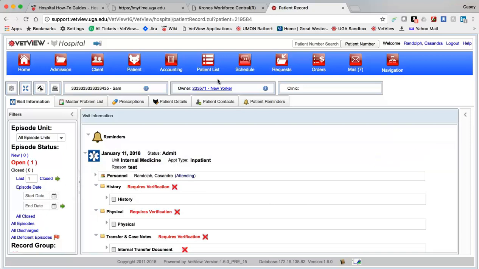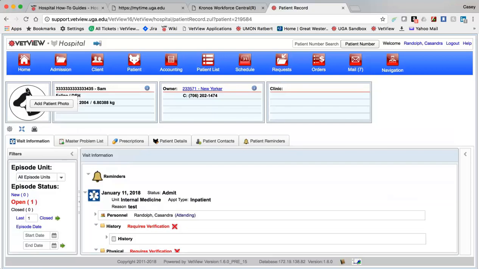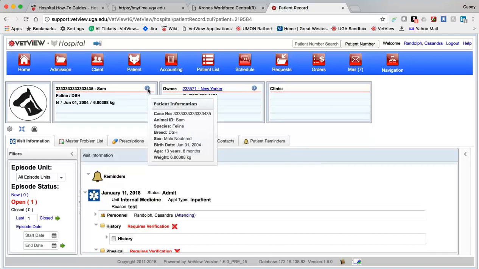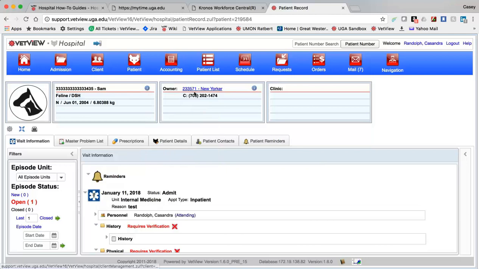At the very top of the screen, you're going to see patient-specific information. If you want to see it expanded, there is an expand option here, and you'll notice if you have patient photos, there is an area for that to display. Anywhere you see an info dot, if you hover over the info dot, additional information will display. And again, if you see a blue underlined section, that will link you to that relevant information.